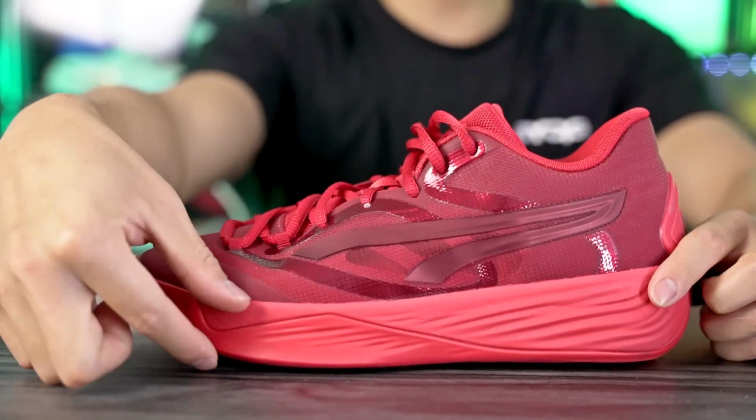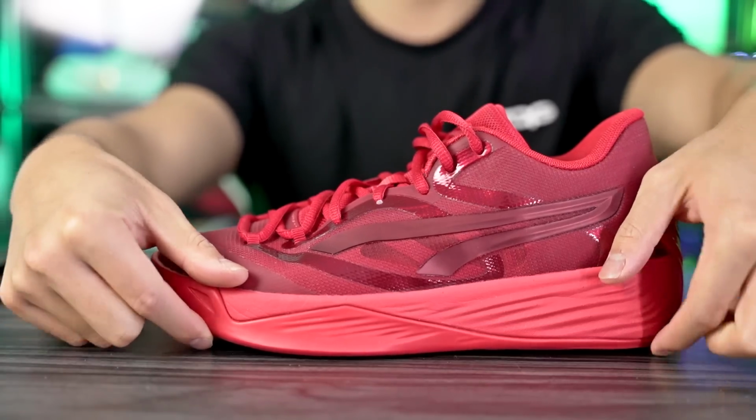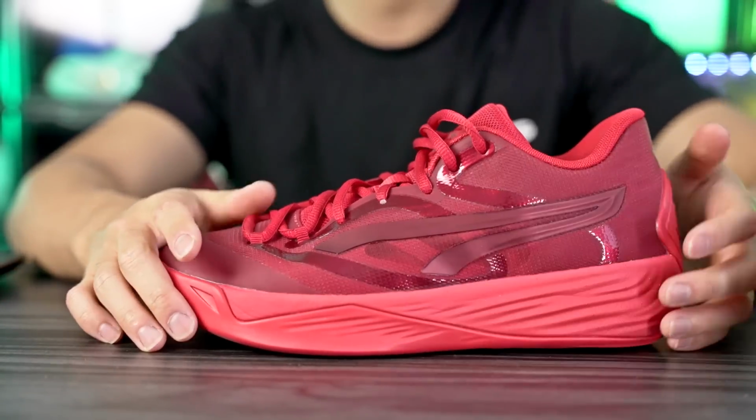Here in the forefoot you have good court feel, and then here in the heel it does get pretty thick, right? So there is a pretty high offset. For me, I don't really care if it has a high offset or no offset, but I feel like some people do mind that, so I'm telling you guys. For me, I don't really mind it all too much, right? There is a good amount of heel compression as well.